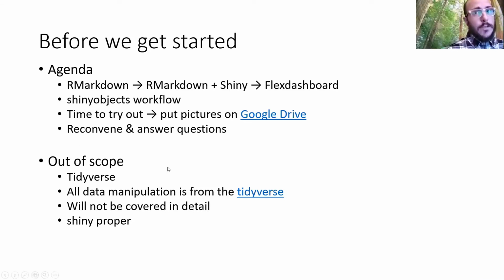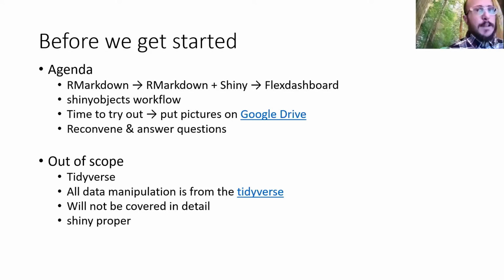So what's out of scope for this talk is the tidyverse. To make a dashboard, you usually do need to do some data manipulation to get the charts and the tables that you want. So I am doing a little bit of that just to make the dashboard a little more interesting. I'm not going to go through what each of those steps are, but all of it comes from the tidyverse. So it's all using dplyr or tidyr and a little stringr and forcats. There are good tutorials online if you want to learn more about how each of those steps work.